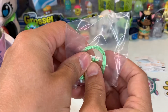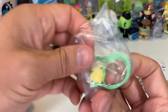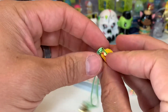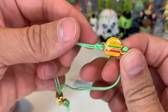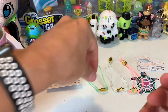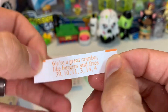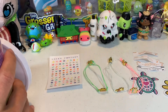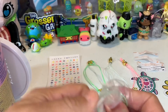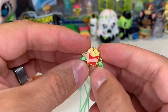Did it say anything about the moon? There might be... I don't know which one is the BFF, so you might get a moon one too. Let's check out this green one. Here's the fortune. And it's a burger! I don't want to get a burger. We got a burger. I bet you this might be the BFF one - you probably have to get fries in there. Let's read the fortune: "We're a great combo, like burgers and fries." Maybe there's fries in there. This is the last one. It looks like it - it kind of does. French fries!